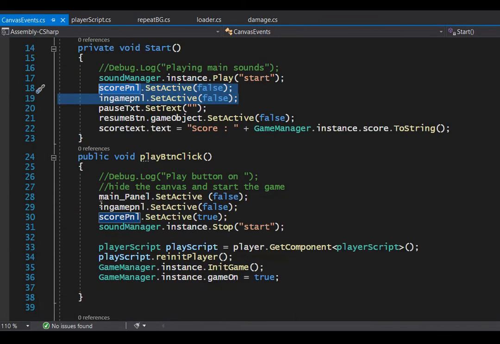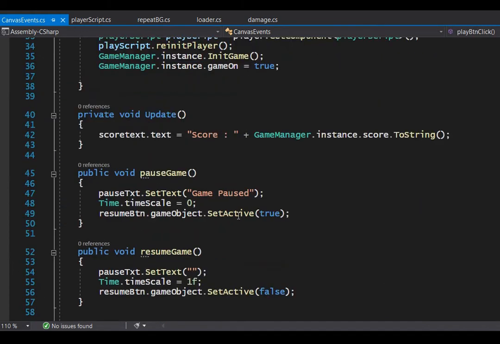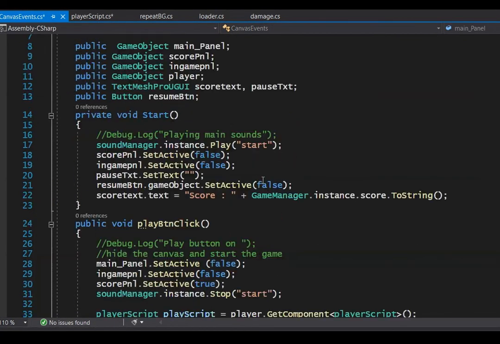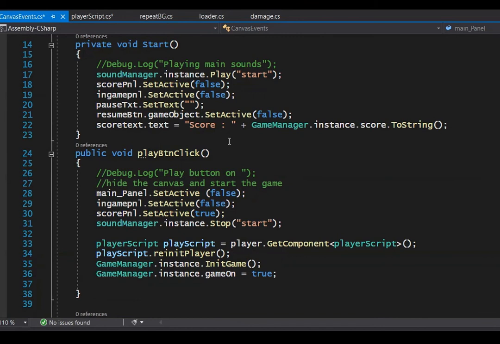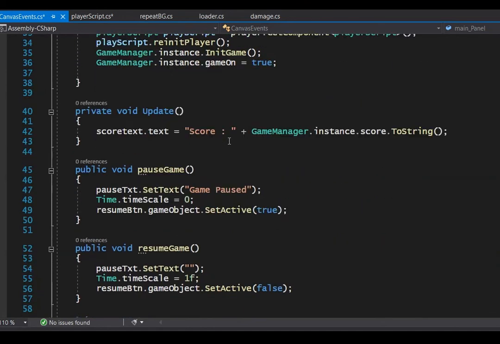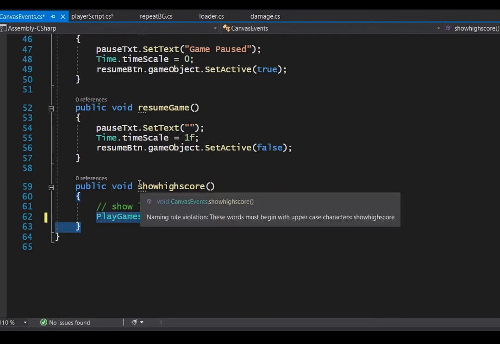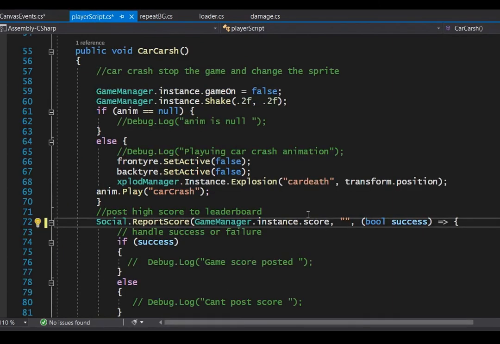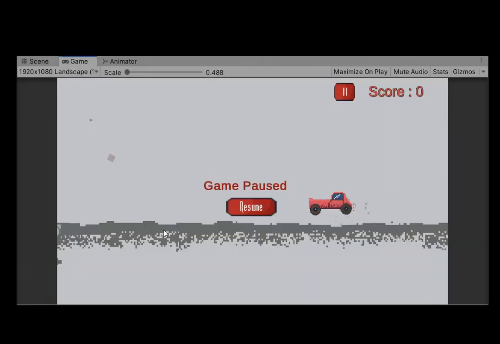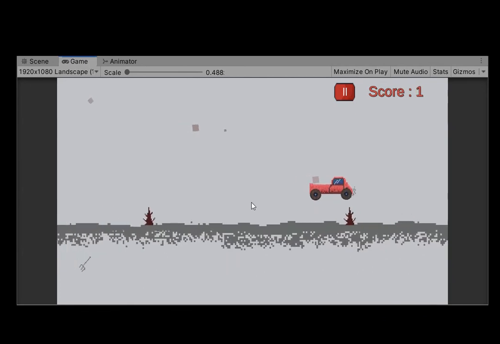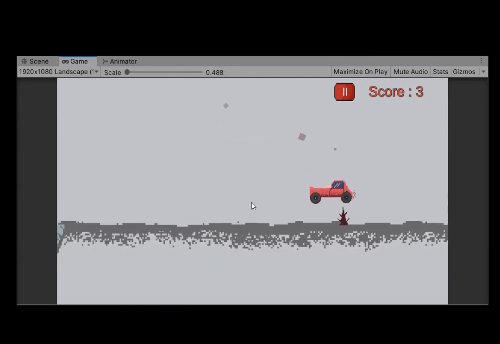Next part was Google Play integration. I am using Google Play services for leaderboard and player login. So you can definitely write your own code for player logins, but for Android silent login this works best. You can get players details to then create a player at your own server. Now my game doesn't have its own dedicated server. It's not a multiplayer game, or I'm not using a lot of different elements, but definitely that can be achievable. So that was my aim, to see what all the capabilities of Google Play are, and I highly recommend using that. For this one I'm just using it for a simple leaderboard, and it works fine for that purpose.